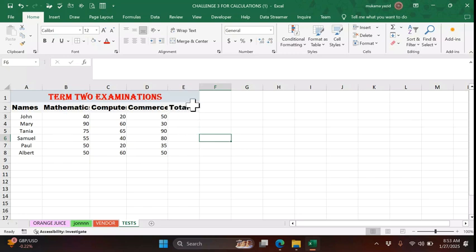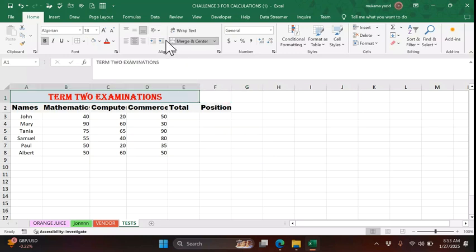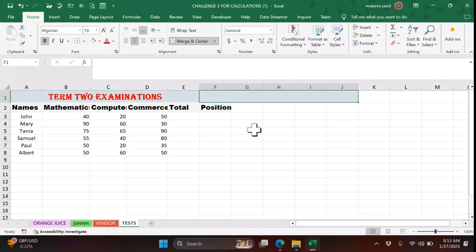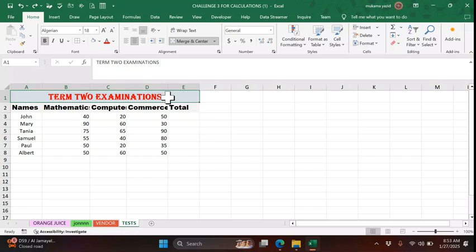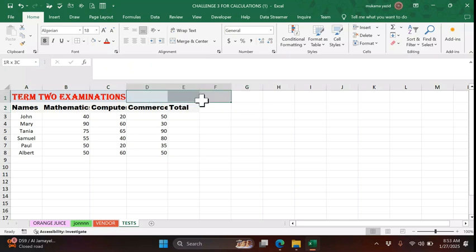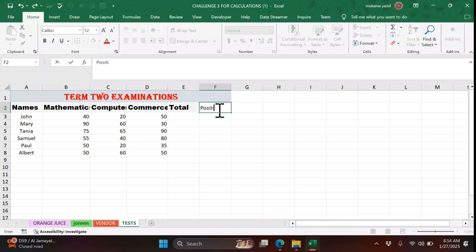So from there they say to add a column for total. I can even go on and add one for position. Then I can copy the format here and apply it here. No, it's supposed to be up to here. Okay, let me undo. So from here I highlight up to there, then I merge and center. I should select everything and merge and center. That is it. Then I put here position, enter.